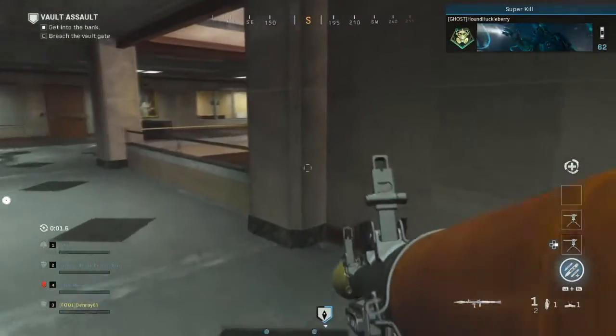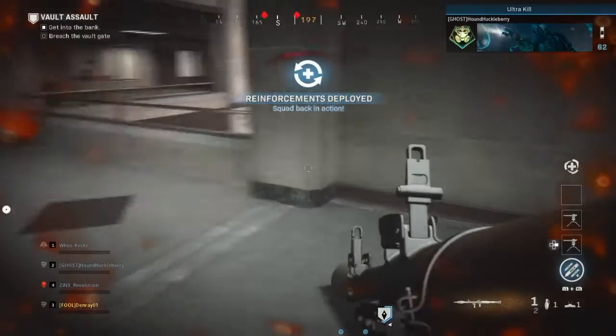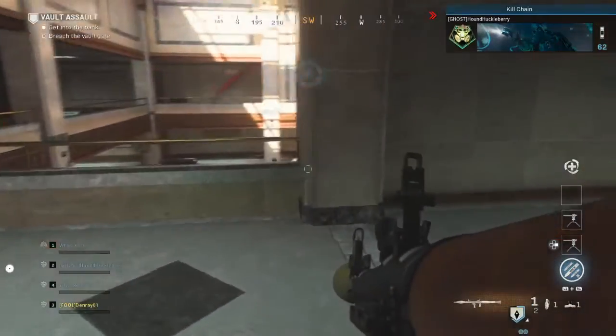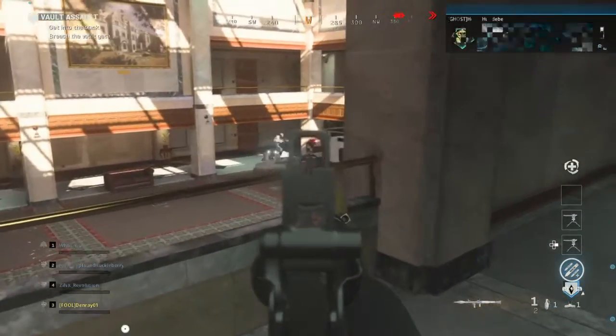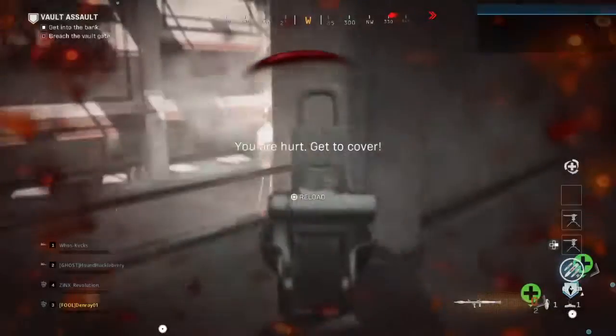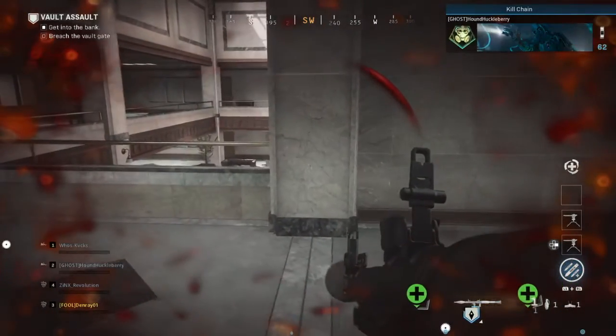Now the reason I have my sentry guns, I'm not sure if I'm gonna have to jump down and go with them, or I'll use it later on in the exfil. There's two places you want it: in front of the vault, or in the vault, or at the exfil. There's that sentry gun and the Wilson.